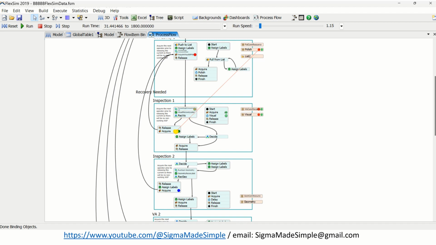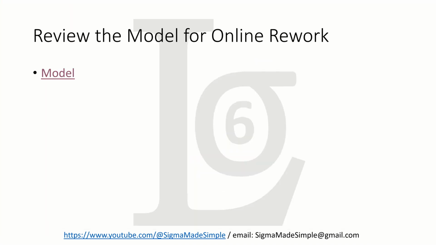Now we're going to go to a much simpler model for you to understand. So I put this model together because it's going to be much easier to see the impact. You're not going to see everything, but you're going to get the idea. Rework loops piecemeal your rework, and reinserting product on a line costs you time in the form of non-working WIP, as well as taking up a lot of space in your inventory. So let's pull up this model, and it'll be much easier for you to see how this is working.